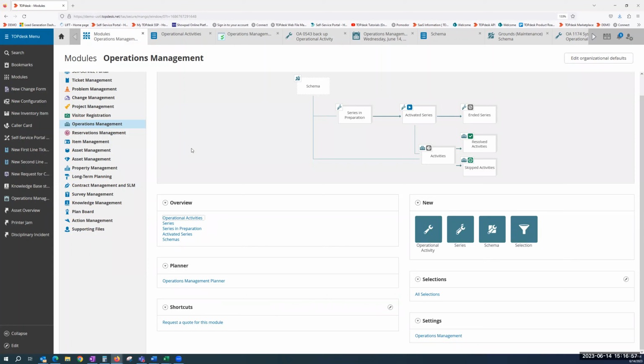Operations management is a bit of a what-you-see-is-what-you-get kind of tool. So the functionality is robust but relatively easy to explain. I don't have a lot more to show on the operations side today. But if there are questions about how you could better use this function, this is something again that we could tackle with the consultant.